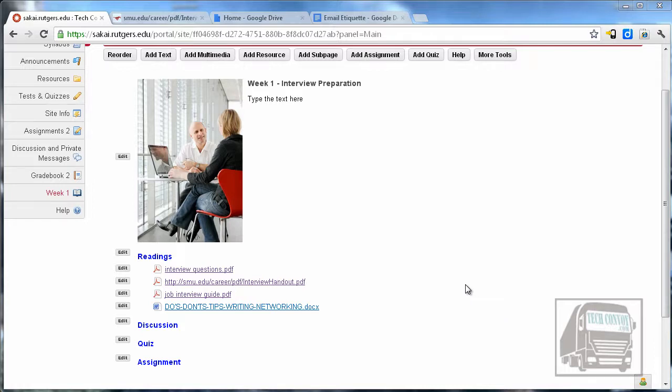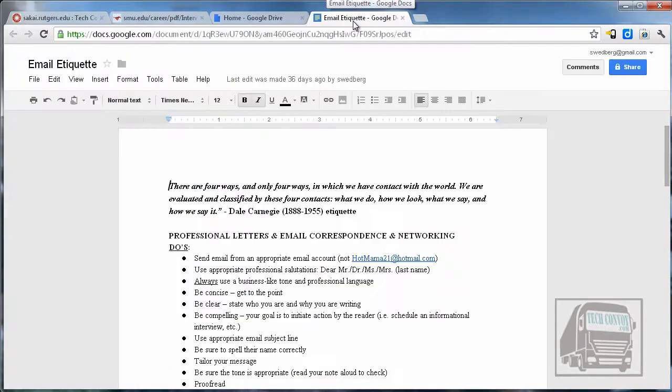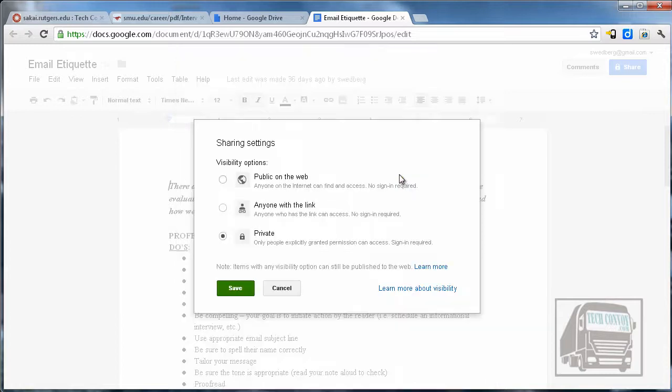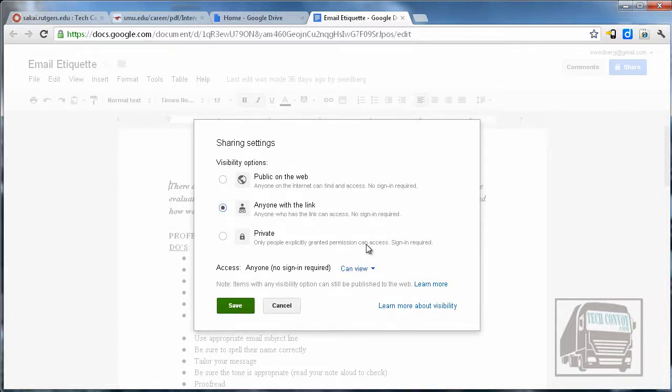The last type of document you can link to, of course, is a Google document. So I have a document I've been working on with one of my colleagues, and once we're done, we could link that here too. So I'll pretend that we're done with this and we're ready to link this. So under the share options on a Google document, the access right now is private, and I'm going to change that to anyone with the link. And anyone with the link can just access it.